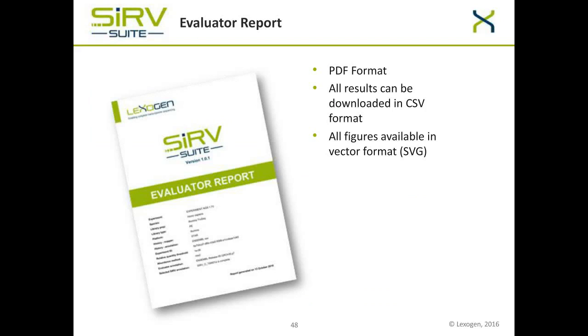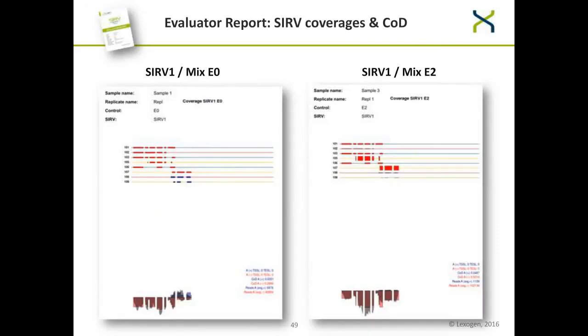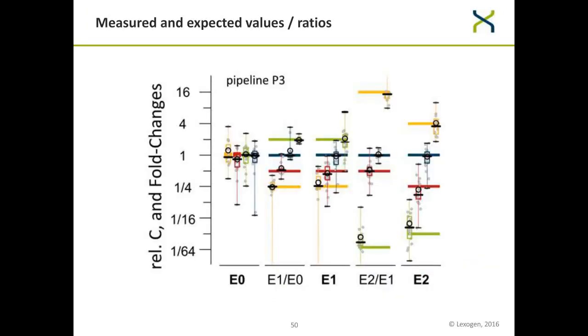All of this is actually then published in a PDF file in a report, which looks like this. However, we have also other results from the evaluator, and one of these other results is a box plot-based comparison of the measured and the expected surf concentrations and ratios. So depicted here are now the surf transcript concentration distributions within the 4 submixes, and they are now correlated with the measured abundances. So within this box plot, you see upper and lower quantiles being represented by short bars, and the individual transcript abundances are gray dots.